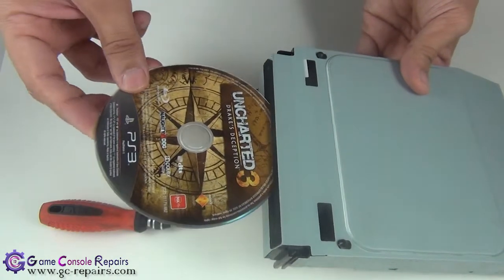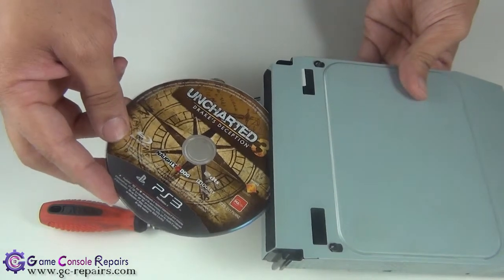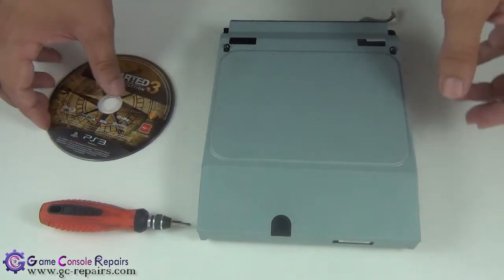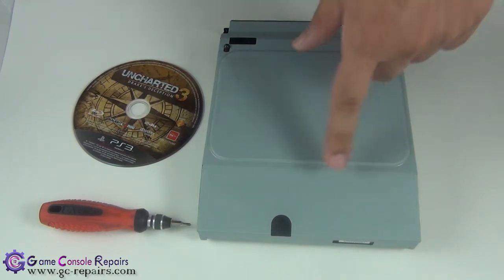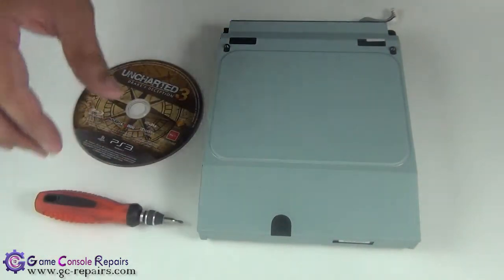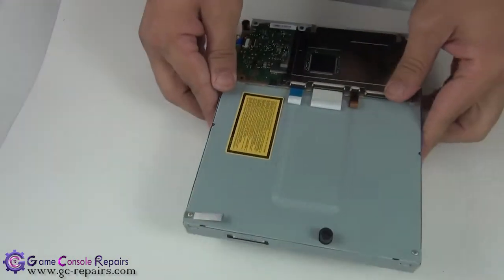I've got a disc here, so I'm trying to insert it. There's some obstruction there, so that means there's another disc in there, or there's some sort of issue with the eject feed mechanism. So what we'll be doing, we'll be taking out the disc if there's a disc in there manually and resetting the whole gear. All you need is a Phillips 0 screwdriver. Okay, let's get going. Let's open up your Blu-ray drive, flip it over.